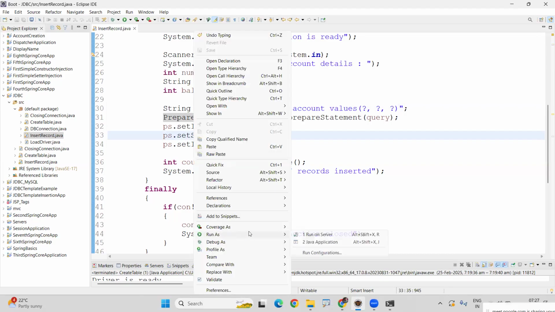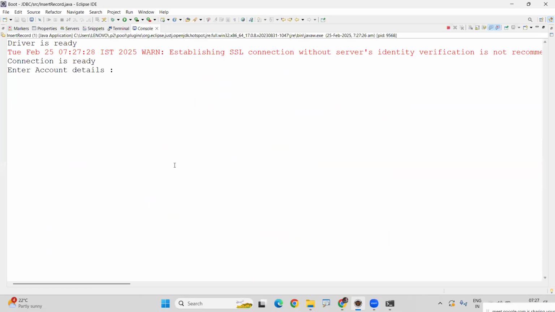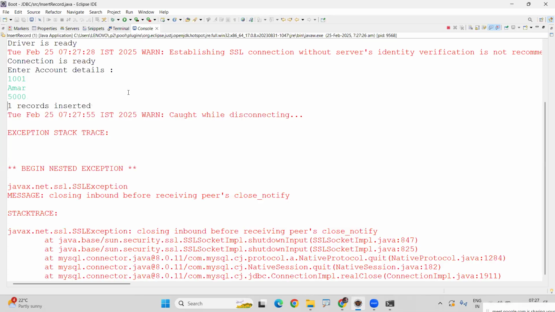Look at this. Whenever you are executing that application. Sir, one small doubt. Sir, index value starts with 0, right? Then we use 1. Column numbers start with 1: 1, 2, 3. They specified like that. It's not an array. That's why. Okay. Enter account details: account number, account holder name, balance in account.